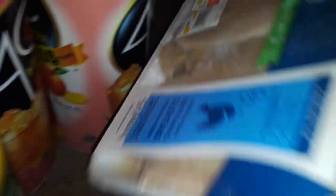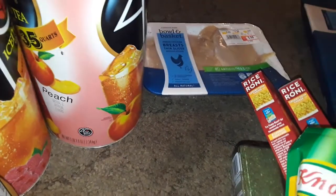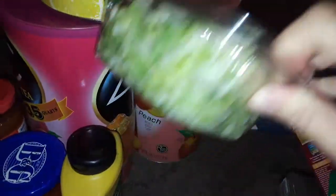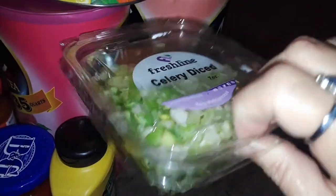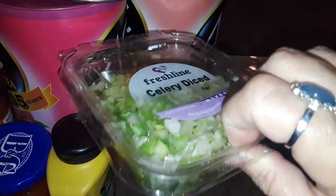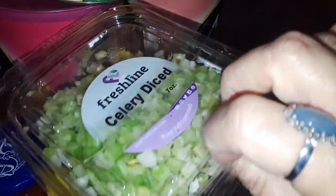Then I picked up this pack of chicken strips — bonus chicken tenders. I got a little thing of some diced up celery. I didn't feel like grabbing a huge bulk of real celery to chop up because usually it goes bad quick. So I picked up the small diced one because I'm going to be making a homemade chicken salad.